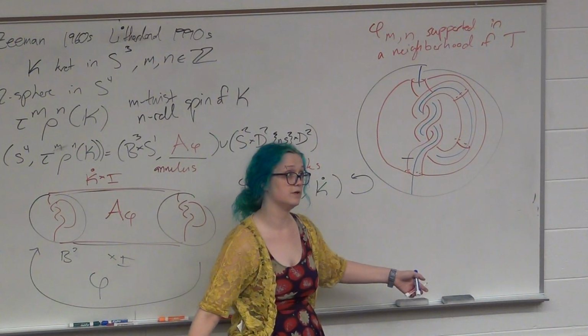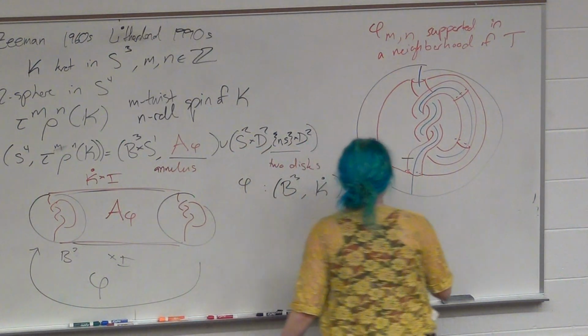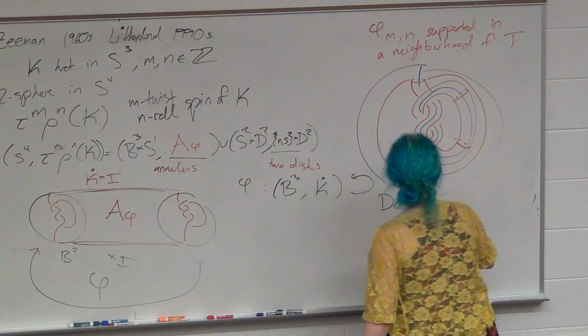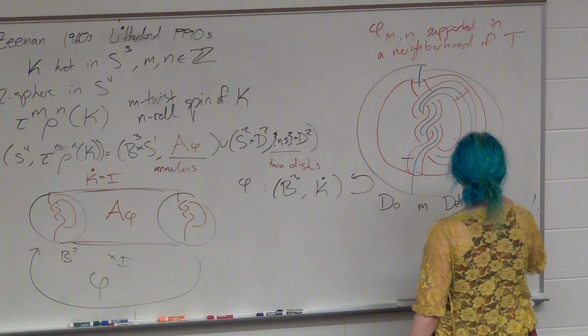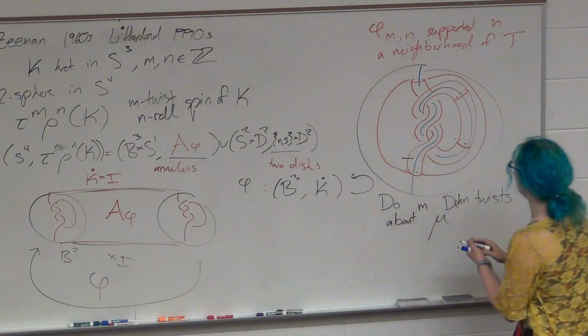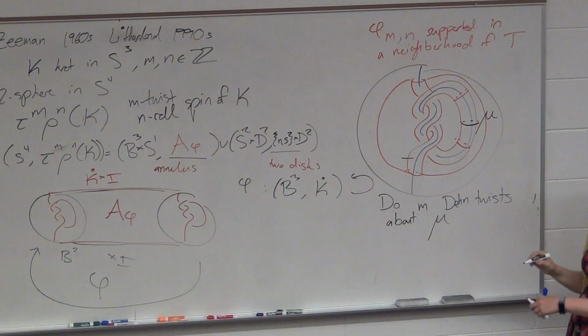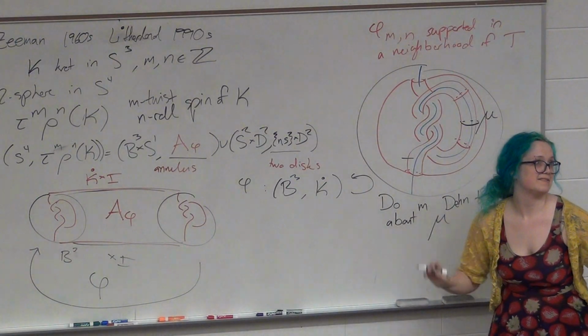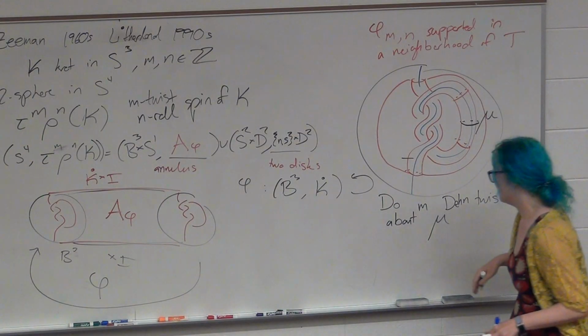Okay, that's a perfectly good homeomorphism. I'm not going to write it out in coordinates. So I'm going to do M Dehn twists about a meridian curve, like a curve like this. And there should be a sign, a positive and a negative Dehn twist, but I haven't oriented anything, and I would still somehow get it wrong.